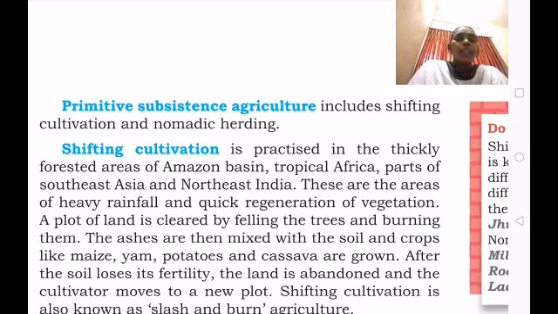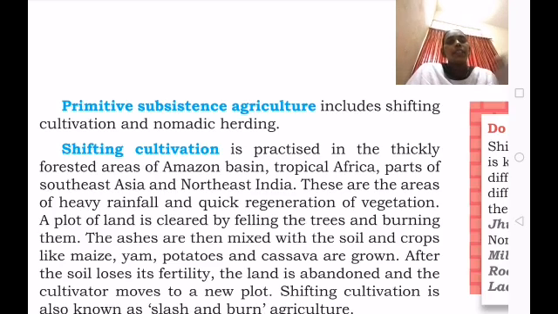These are areas of heavy rainfall and quick regeneration of vegetation. Where there are more forest areas, they regenerate very quickly, and the plants grow very fast. A plot of land is cleared by felling the trees and burning them.